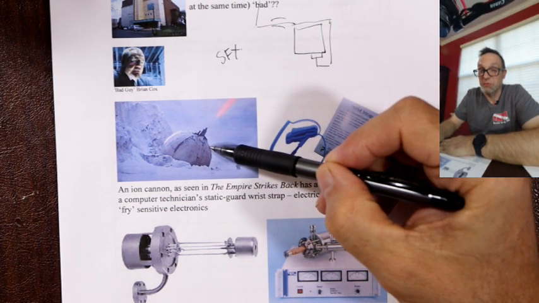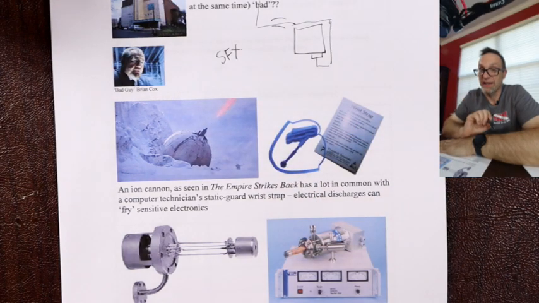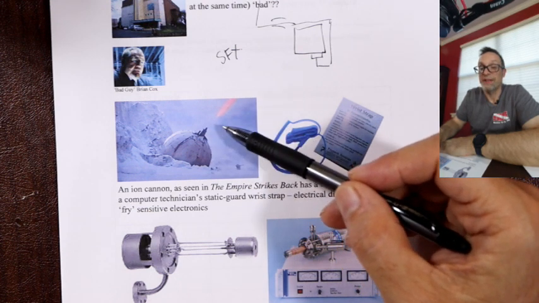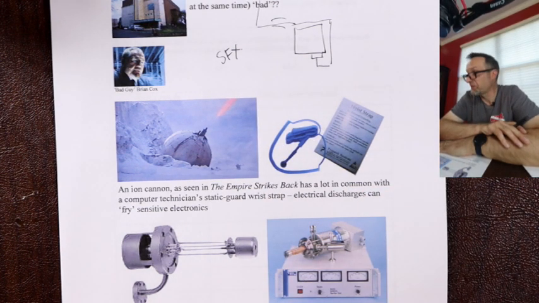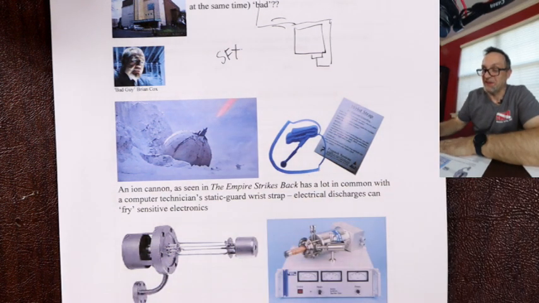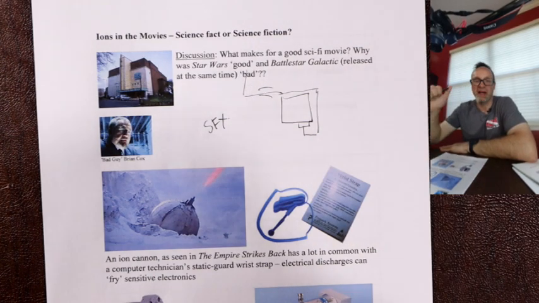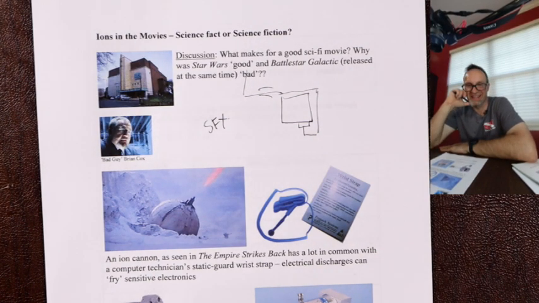The best Star Wars movie is, of course, yes, The Empire Strikes Back, okay? And in The Empire Strikes Back, we see this thing. It's called the ion cannon, all right? Now, I'm about to run out of time, so I'll briefly pause and come back. Okay, see you in a second. Okay, we're back. So, talking about the ion cannon, instead of me just sitting here telling you what happened in like 1982 or something, why don't I show you the clip which explains everything? So let's take a look at that ion cannon at the movies.